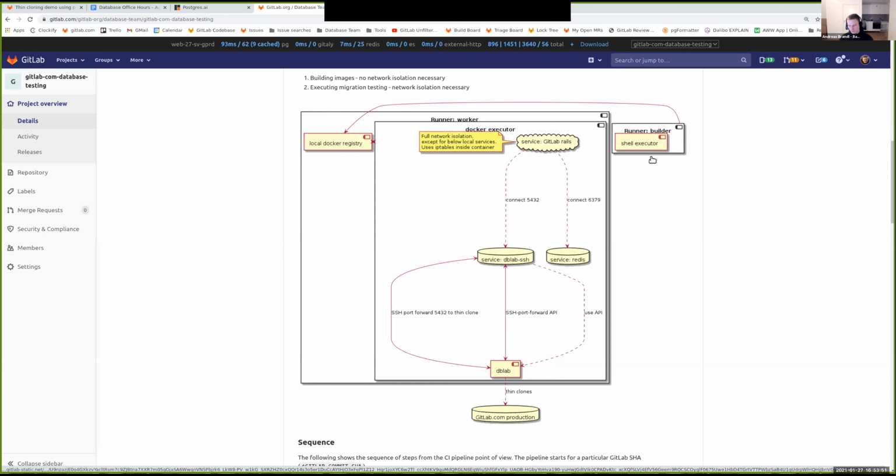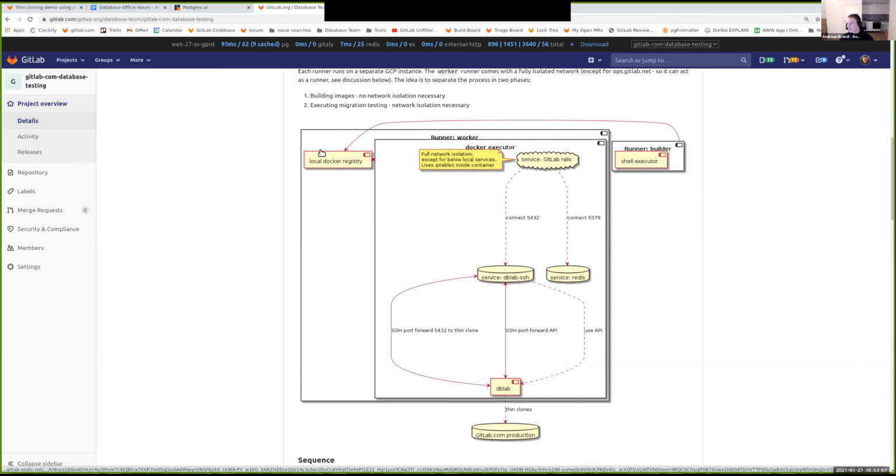It just builds Docker images and pushes them to the registry that lives on the other runner. The worker runner executes from that registry and doesn't have any other network connectivity. It can't connect to the outside world, except for its own local registry.